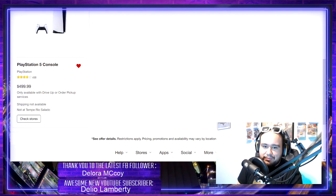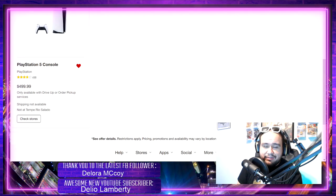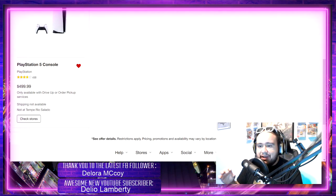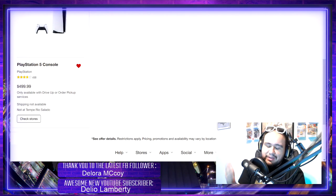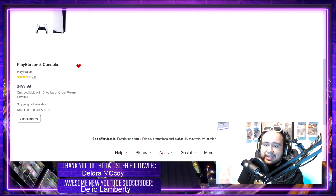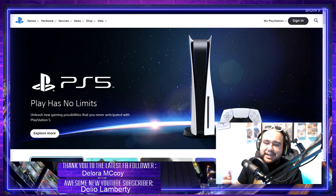It's not in stock right now, so you're going to see a link that says 'Check Stores.' If it's available in your area, it will have an 'Add to Cart' button. That button obviously won't appear if it's not in stock. However, once you get alerted — whether it be someone you're following on Twitter or an app you're using — once you get that notification that the item is in stock, go back to your list. This could be for Target or Best Buy; the Add to Cart button will flash as soon as it's available.